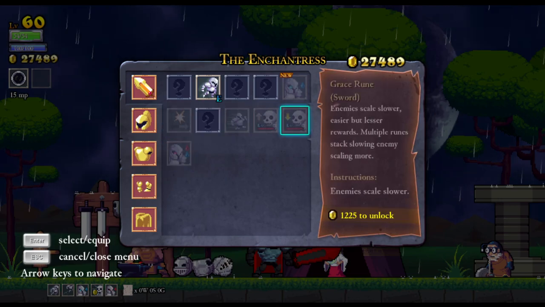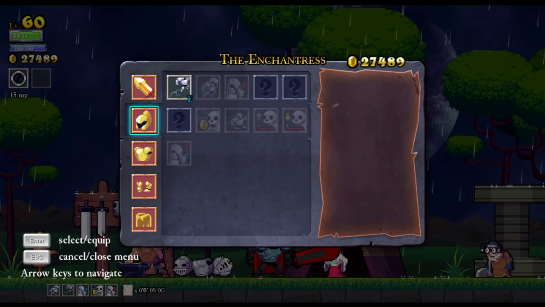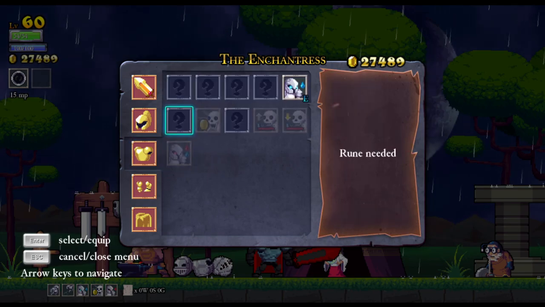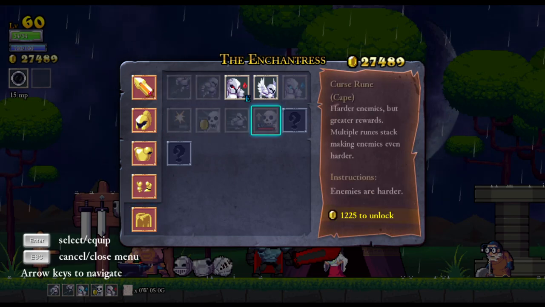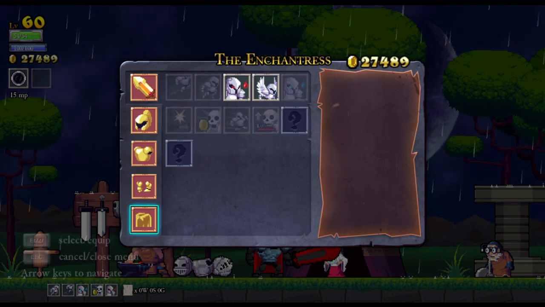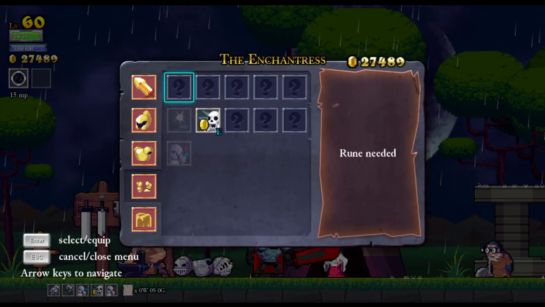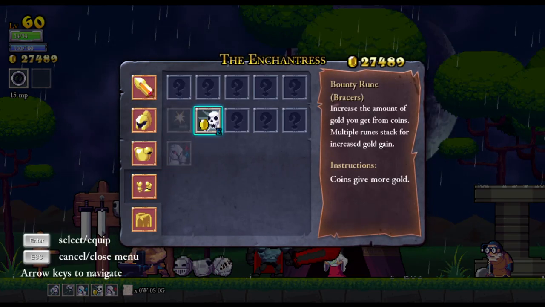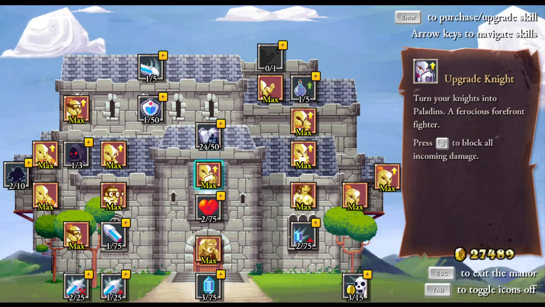Hey, look. Gosh. That last run, I just got so many runes. So many everything, basically. Yeah, I'm gonna stick with what I have for now. Might change out that gold rune for a balance. I'm gonna stick with the bounty for now. Yeah. Alright, so now that I got overpowered with the equip.